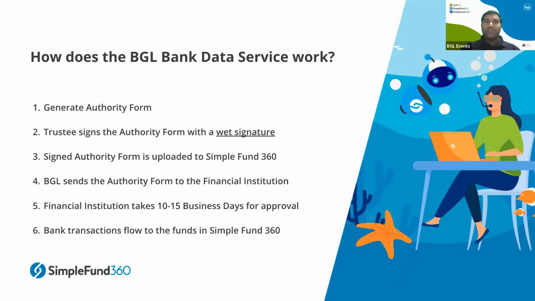Okay. So with the authority form, you can take a photo of that or even scan a copy of the bank form as well. Even though the form does need to be physically signed by the client, a scanned copy, or the client taking a photo of it and sending it back to you, is perfectly fine. As long as the form is able to be read by the bank for approval, that is perfectly fine. So for example, the BSB and account number, and also the signatures, those are the two most important things, and just making sure that the form is able to be read, basically. So once the client has signed it, it is uploaded back into Simple Fund 360 as well.